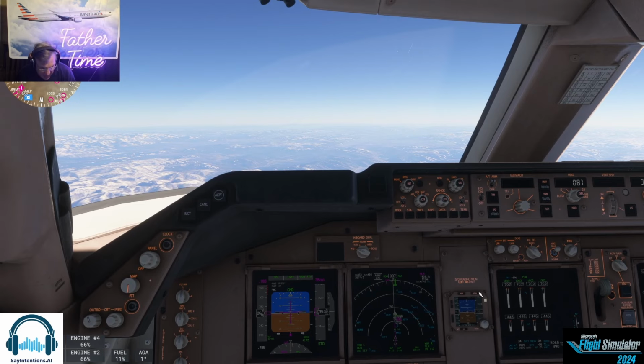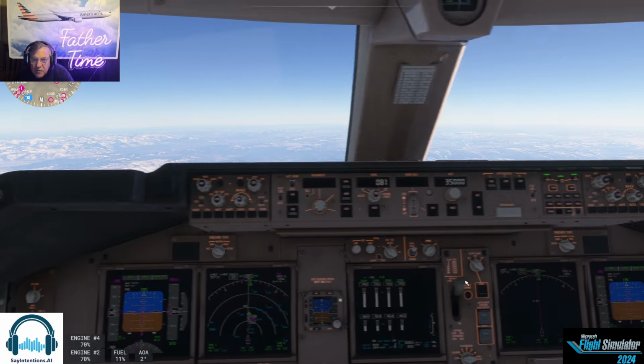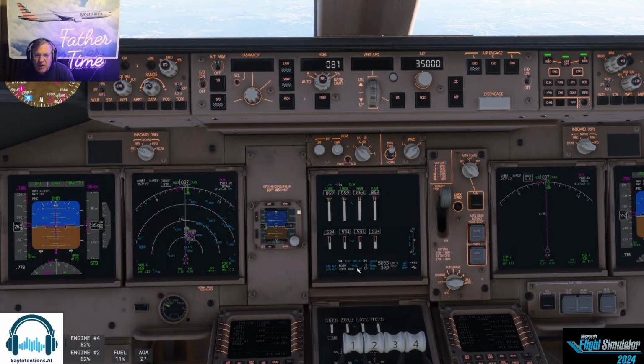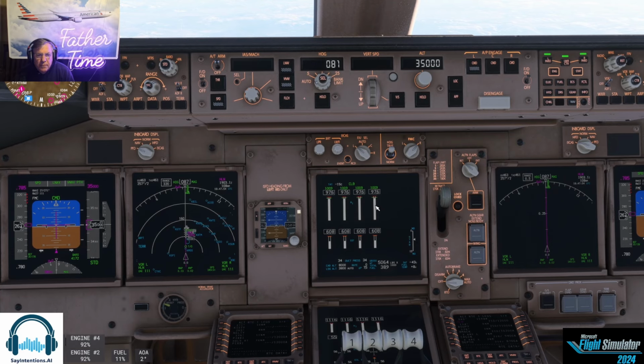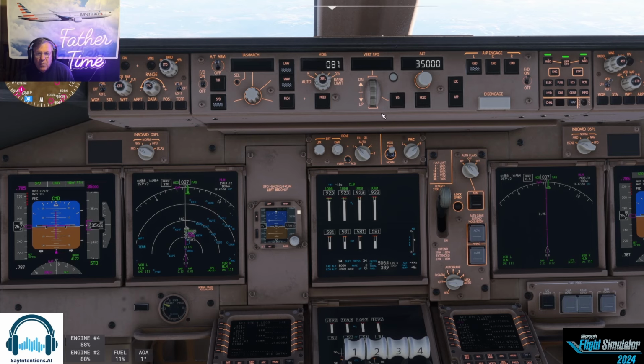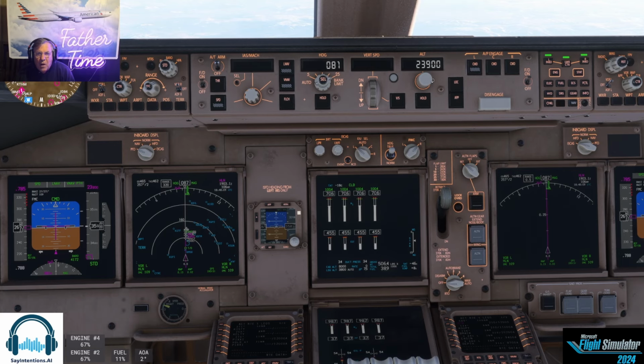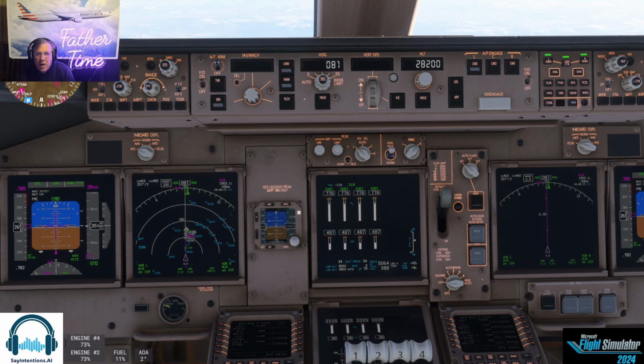If you'll notice, guys, these engines cycle here. I know working on TFDi, our Pratt Whitneys. UPS 123 Heavy, Salt Lake Center, cleared Zeron arrival into Helena. When you're ready, descend and maintain flight level 260. Cleared Zeron arrival into Helena. Descend and maintain flight level 260 when ready. UPS 123 Heavy. I'm going to put in 260 here, guys. He cleared us on the Zeron arrival. I don't really want to do that. I'm going to request direct Helena.